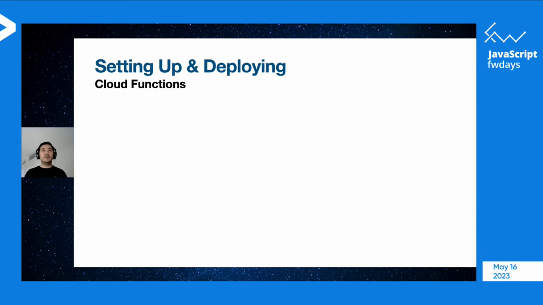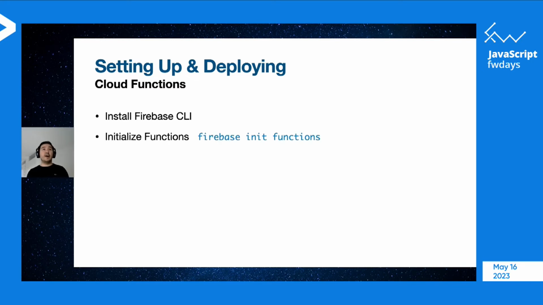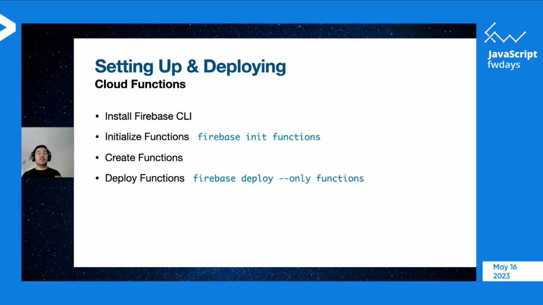And let's install the Firebase tools and basically set up and deploy Cloud Functions. It consists of 5 easy steps. First, we install Firebase CLI with yarn or npm. Then we initialize functions. We run firebase init functions in our project directory and select the language that we want to use, for example, Node.js, Python, or other. Basically, it initializes the index.js or index.ts file. The third step is creating a function. We write our functions in the index.js or index.ts file in the functions directory created by Firebase CLI. Then to deploy the function, we use the firebase deploy --only functions command to upload the functions to Firebase.